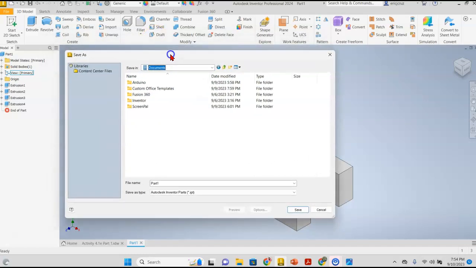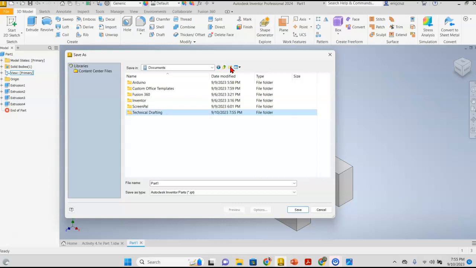Now, this should be the very first time you make a 3D model in Autodesk Inventor. So what you're going to do is hover over to where it says create a new folder. So click on new folder, and you're going to type technical drafting.